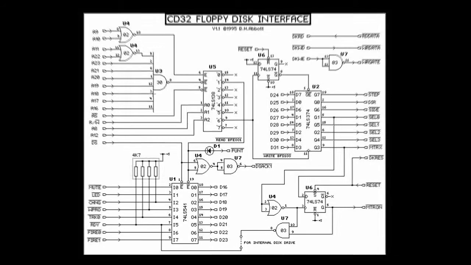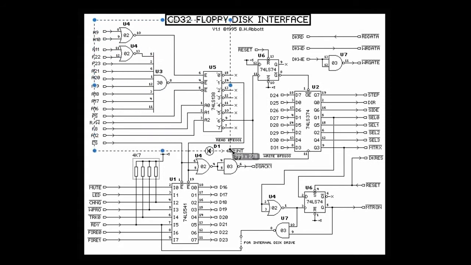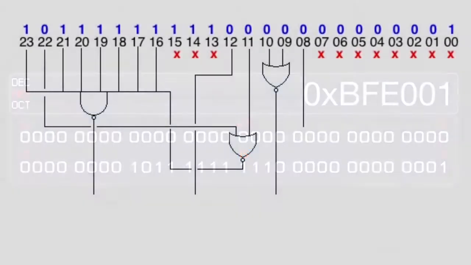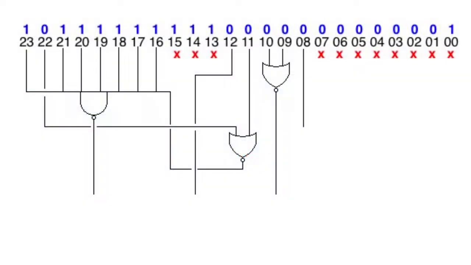Some logic is used at the top left-hand corner of this schematic to filter a few addresses into an address decoder. We can take a closer look at read BFE001 by looking at the binary value of the hexadecimal way that we express it, and in combination with the logic, make a bit more sense of how the circuit works. Although this address decoding is rough, it's still a little dynamic.